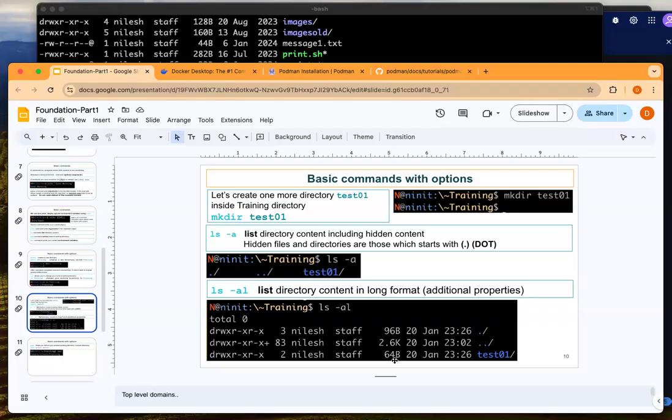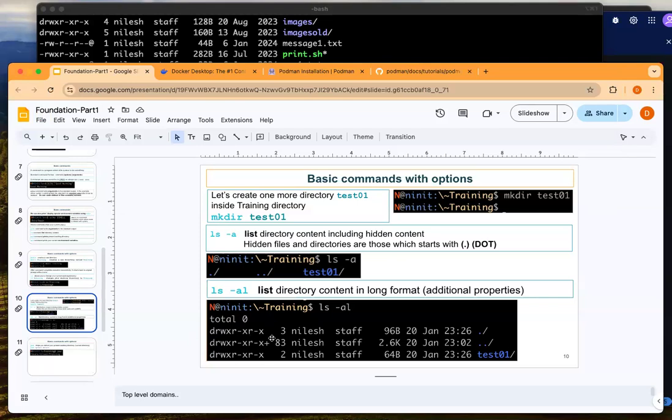Now we will need to understand what this output is. The format of this output is very important for us, and we will also be iterating through different fields in this output, right? So the first field is the permissions field, and I'll cover these permissions in a bit more detail in the next few minutes.